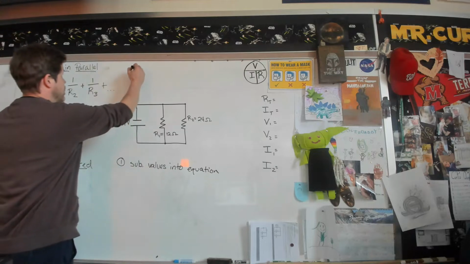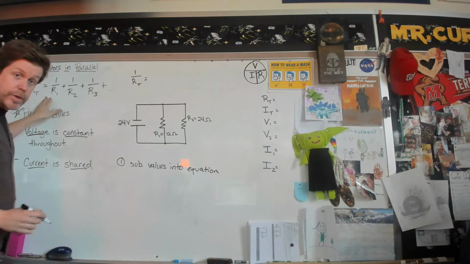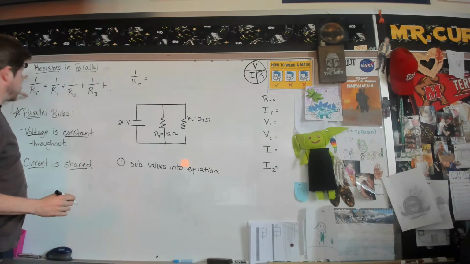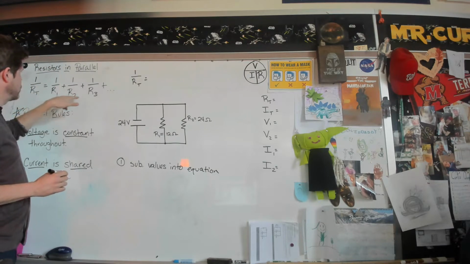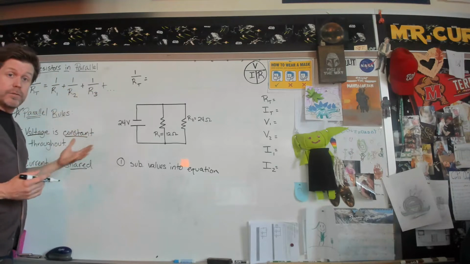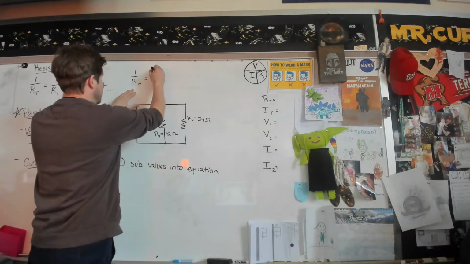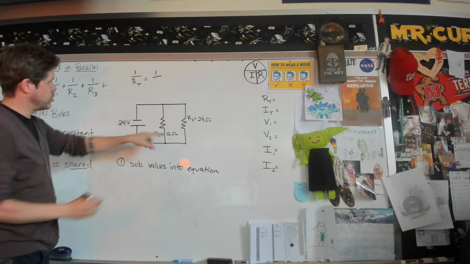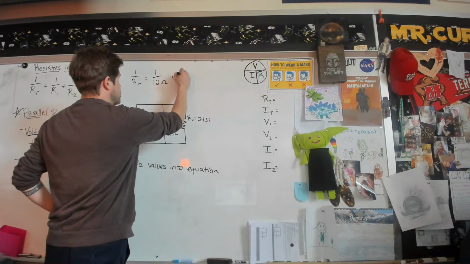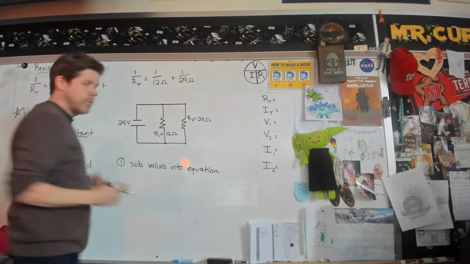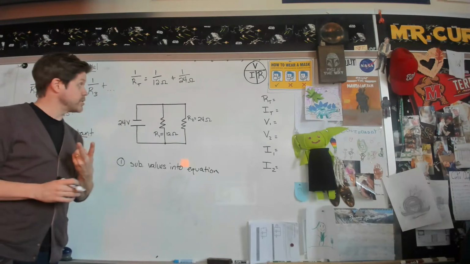So here's my equation, 1 over RT. In other words, the way this reads, by the way, is the reciprocal of the total resistance is equivalent to the sum of the reciprocals of each resistor in the circuit. So over here, I've got 1 over RT. Resistor 1 for me was 12 ohms, so I'm going to substitute that 12 ohms in there. Resistor 2 was 24 ohms, so I'll put that there. And we don't have a 3 or 4 or anything like that. Ours stops at 2 resistors.